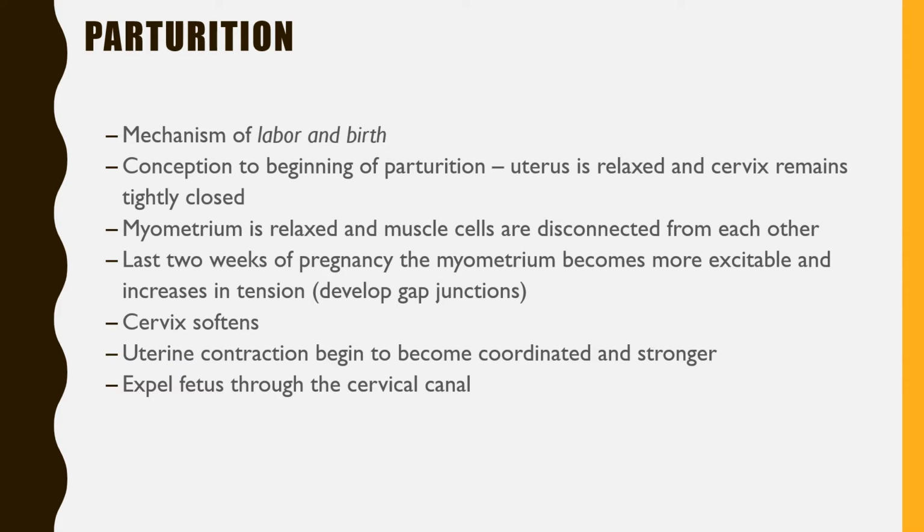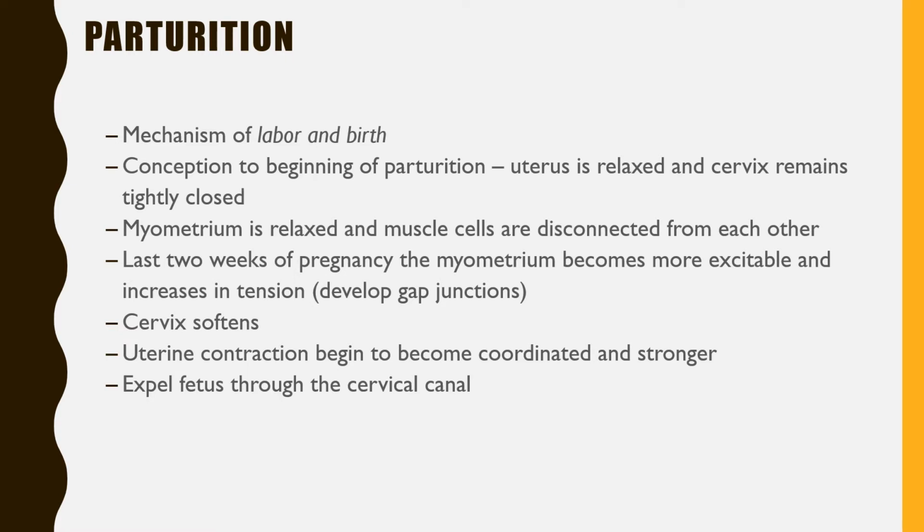At the same time, the cervix will soften. That's the role of estrogen as well. Estrogen is making the myometrium more excitable and more coordinated, and the elevated estrogen levels relative to progesterone cause the cervix itself to soften. The cervix is hard because it has a lot of collagen in it, which makes it a rigid structure. But estrogen increases enzymatic activity in the cervix and breaks down a lot of that collagen, and it starts to soften. That's when it becomes more compliant, something we call effacement, which we'll talk about.